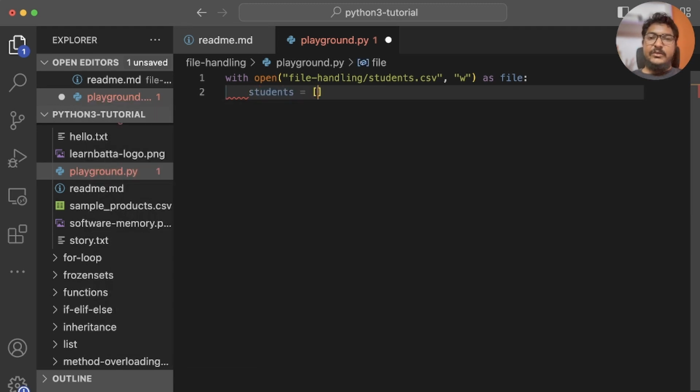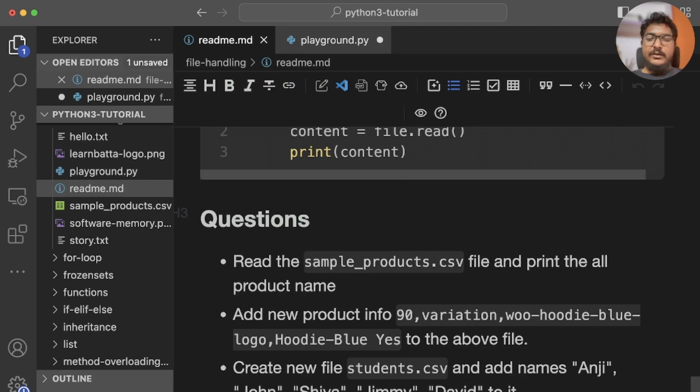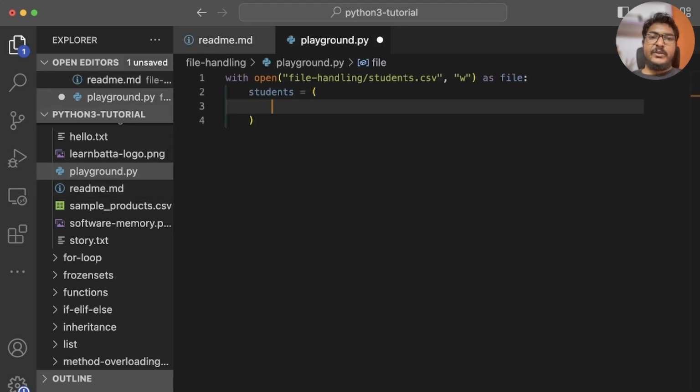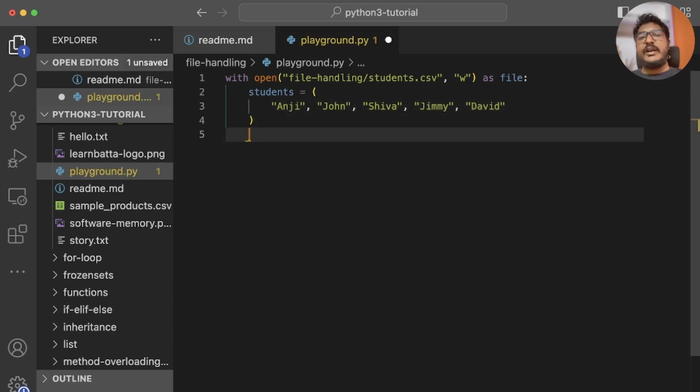Now students equals to, let's use tuple for this. Okay, let me copy all this data. So now we have the students tuple, and then we need to write this to file.